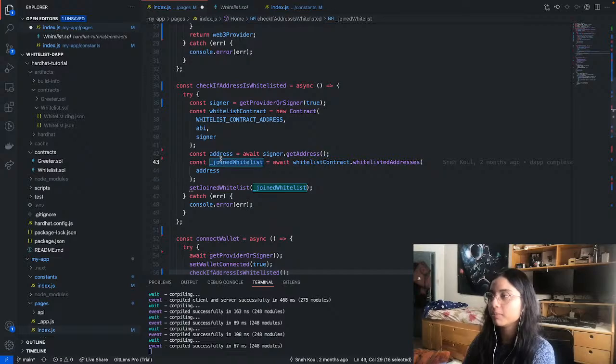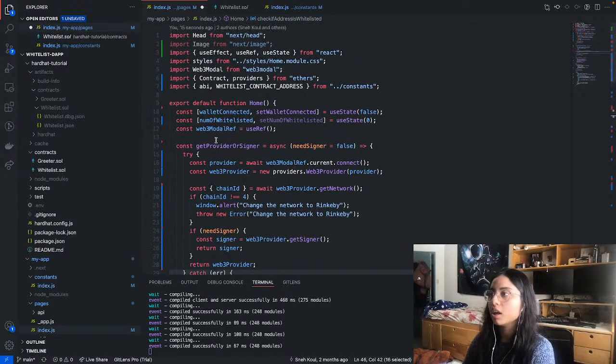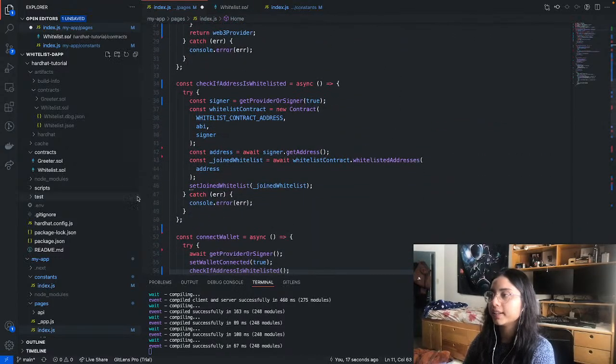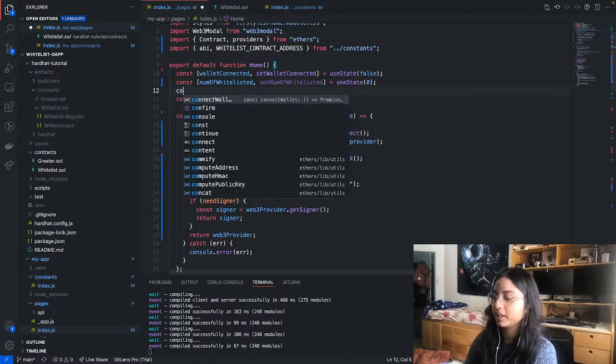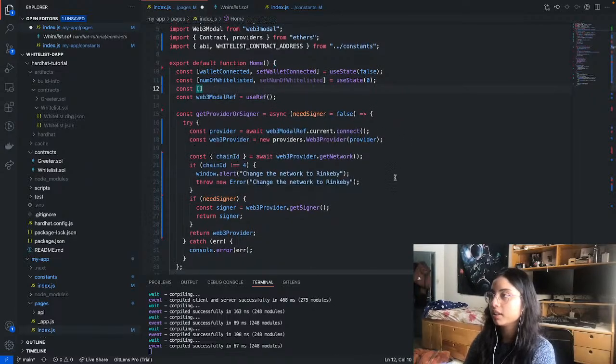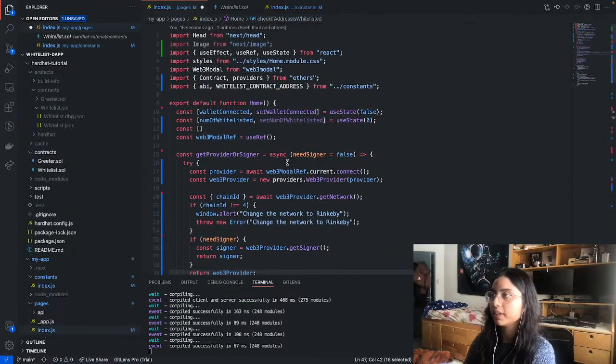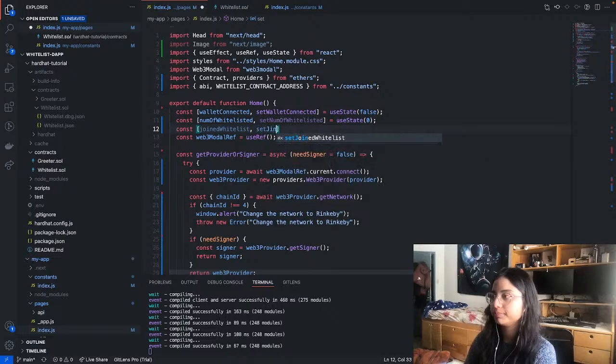So this variable is going to be a boolean, which tells us if the address that's currently connected is in the whitelist or not. And then we set it, but we haven't created this variable, so let's go ahead and do that. Set joined whitelist, and boom, joined.